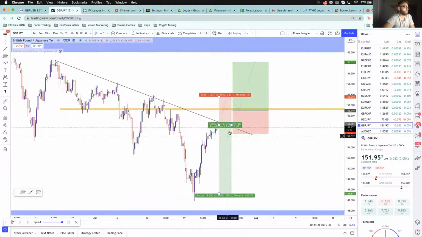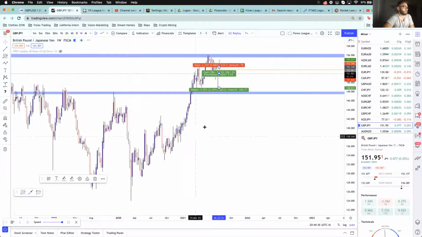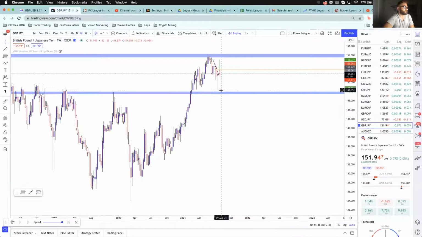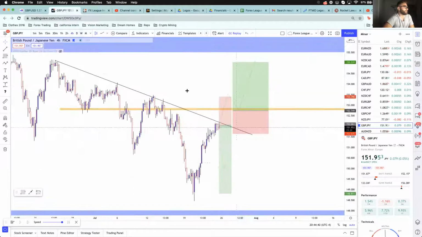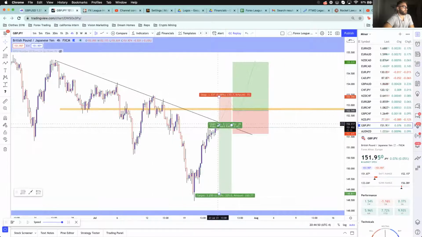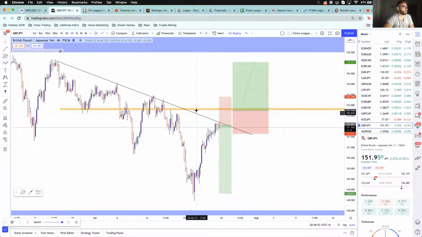So this could be a trade that just plays out early in the week, starts to push to the downside, and ends up down here for the week. Or, based on how this wick is forming, it looks really ugly, we could see a reversal. I'd only look for a buy if we get a clear break to the upside. So we break the trend line right here, we break out of the trend, we break all this resistance right here.